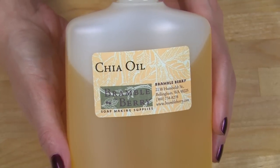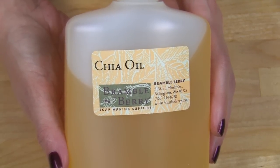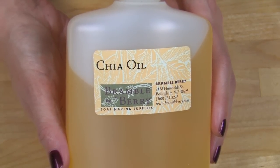For this recipe, I'm going to use chia seed oil to disperse my colorants in, because it is extra skin loving with lots of vitamins and antioxidants. You'll notice all of these ingredients are vegan, so bonus, this lipstick is a vegan product.